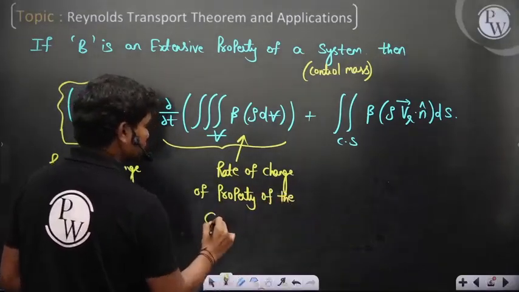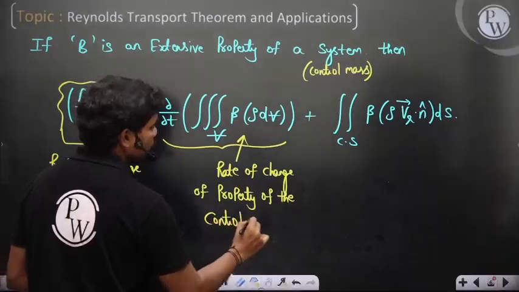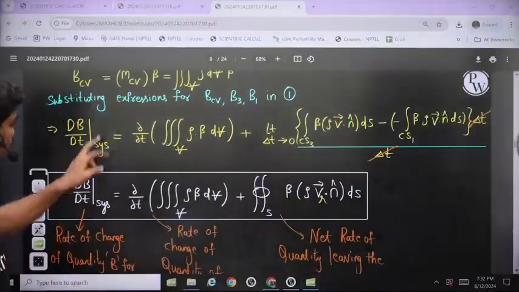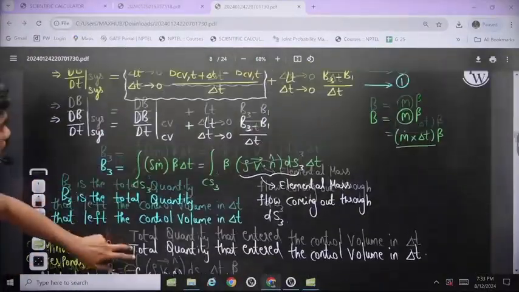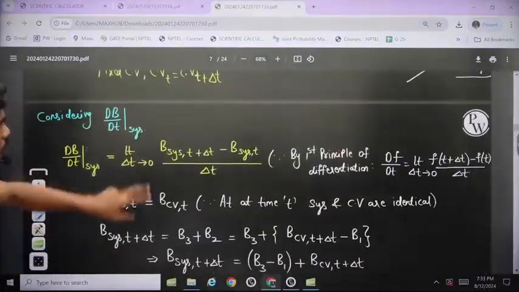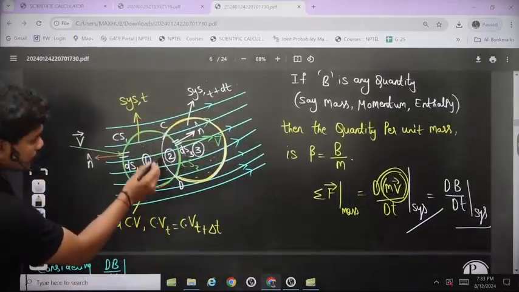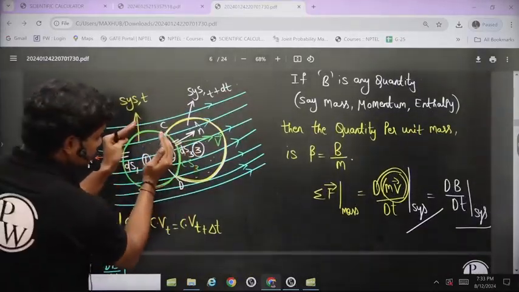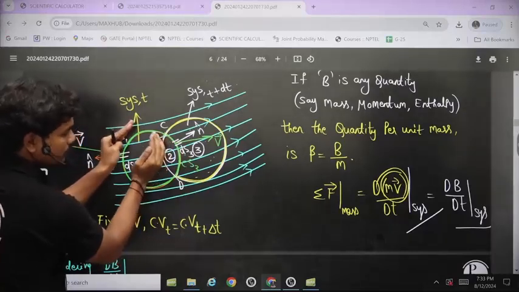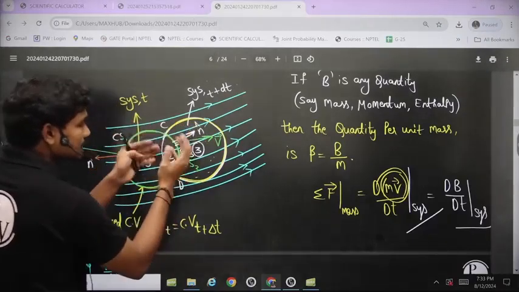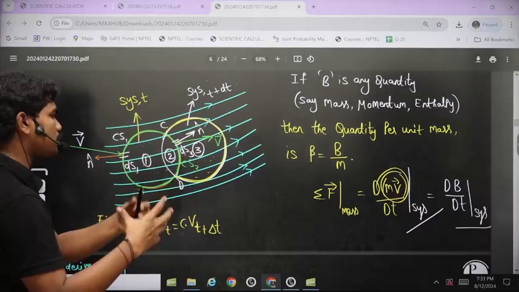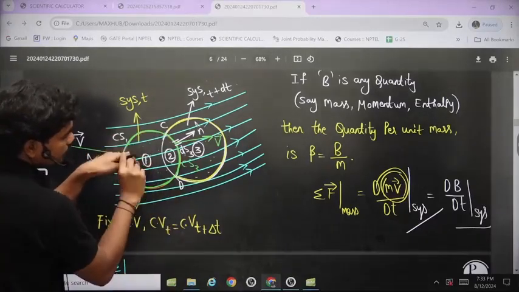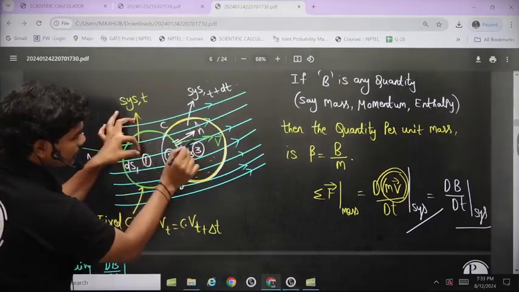Of the control volume. See, when these particles are initially here, which is the system, basically my system is a set of particles. When the particles are initially here, they have some properties, but because of the motion, take pressure or any extensive property, like momentum, it's not guaranteed the particles' velocity in this region and in this region is the same.